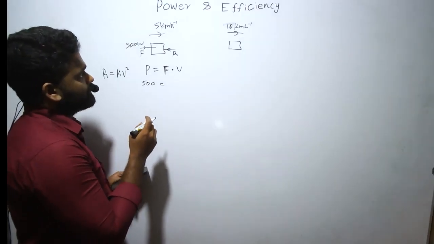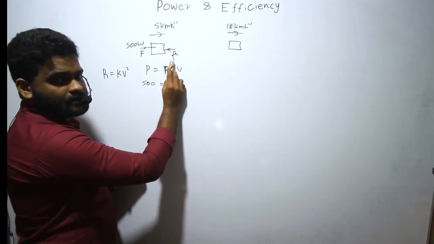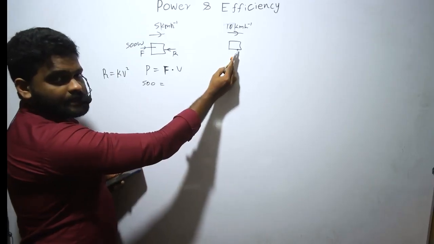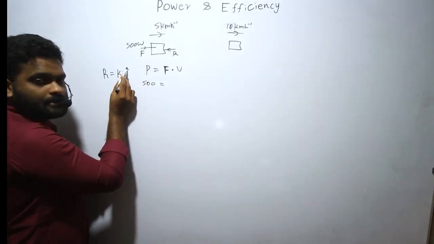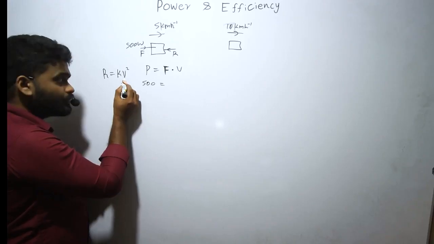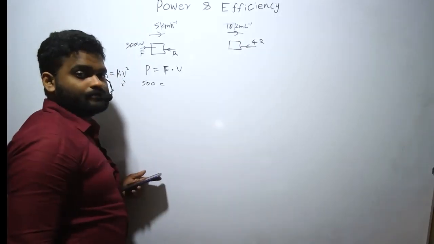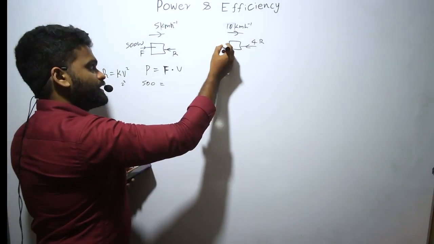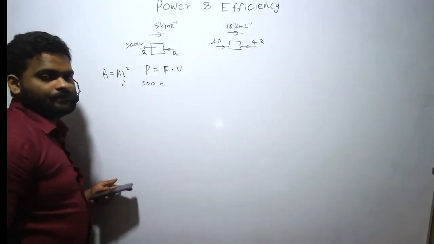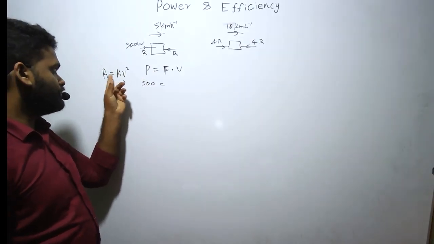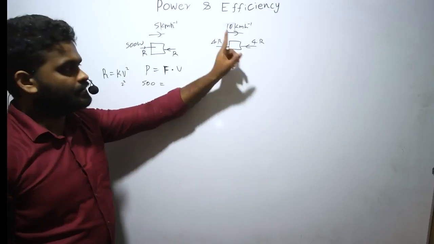So let's say like this. If the resistive force is R in this first case, what should be the resistive force here? You can see the speed is doubled here. So if the speed is doubled, that times 2 squared. So the resistive force should be 4 times in the second case. So in the second case, the resistive force should be 4R. The driving force also should be 4R because it is moving at constant speed, right? Understood? Because they say the resistive force is proportional to velocity squared. So if the speed is doubled, the resistive force should be 4 times.